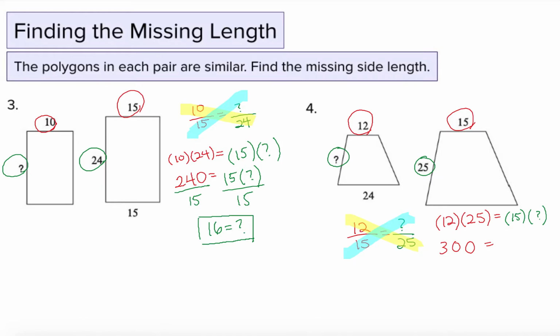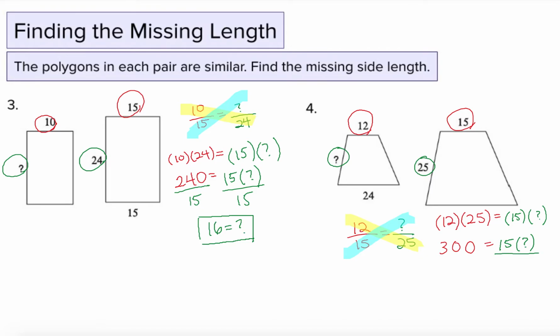And then I have this equal sign, and then I have the 15 times question mark. That just stays that way. And for our final answer, we are looking for just the question mark length by itself. So we want this question mark to be by itself. And to do that, we have to get rid of this 15. So right now, this 15 is being multiplied to the question mark. And to get rid of the 15, we have to do the opposite. So I am going to divide both sides by 15.